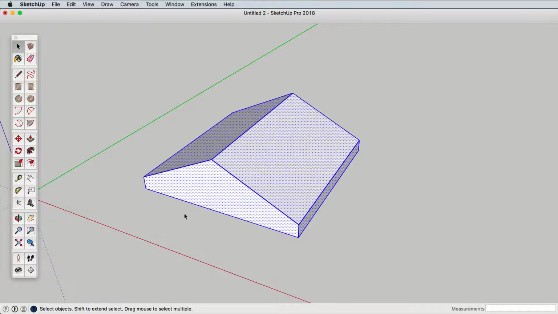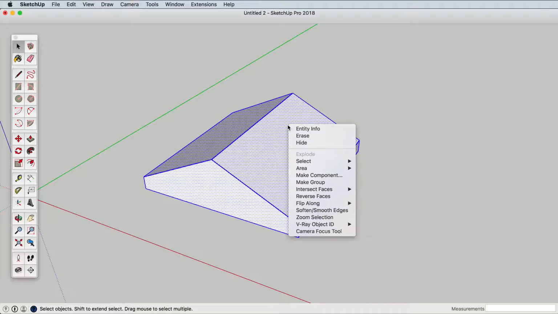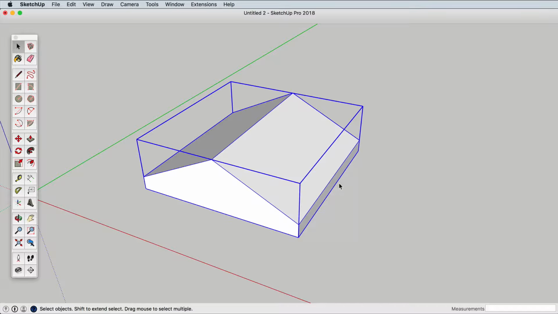Triple-click to select all connected geometry. So we have a single click, a double click, and a triple click, 1, 2, 3, to select our entire roof. With everything selected, right click or go to the edit menu and choose Make Group from the menu.